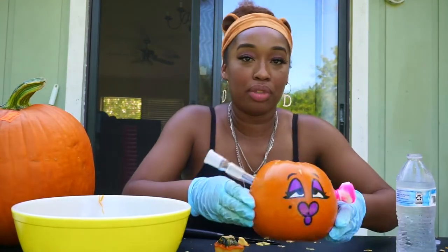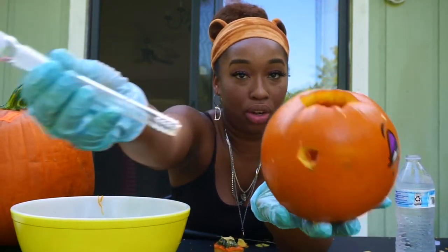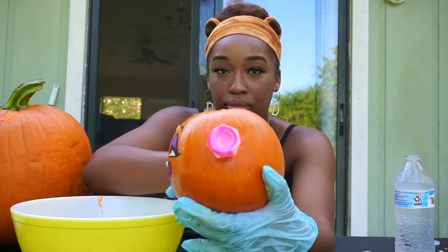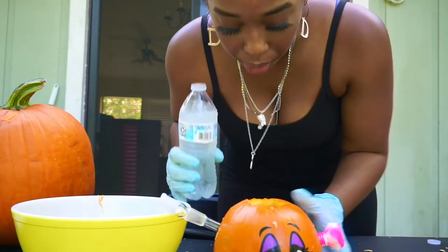Okay. So now that you stuck your pieces inside the holes, you fill it up with water.